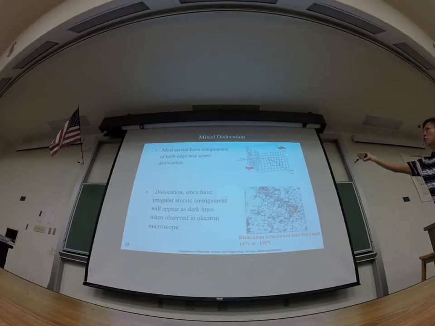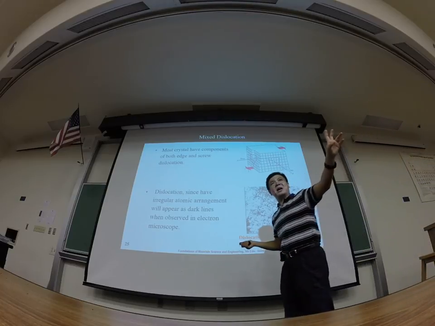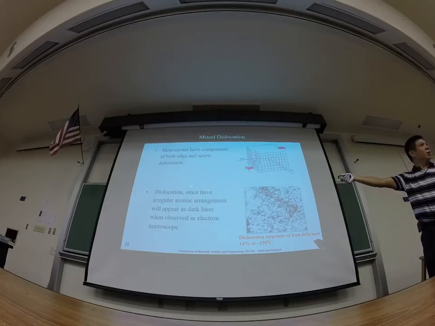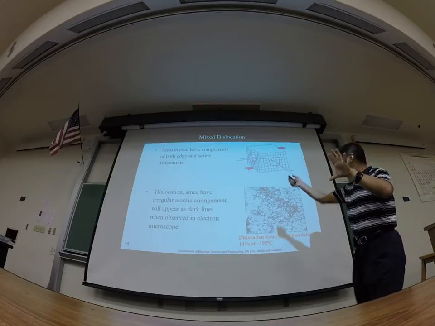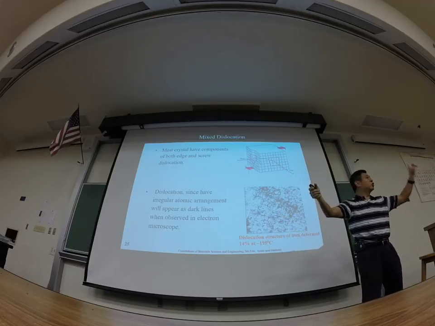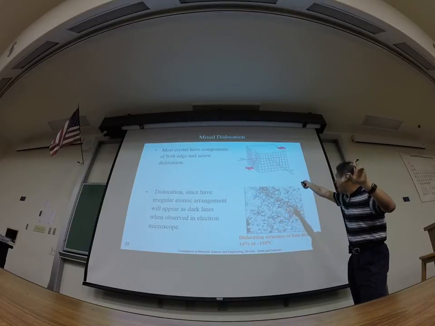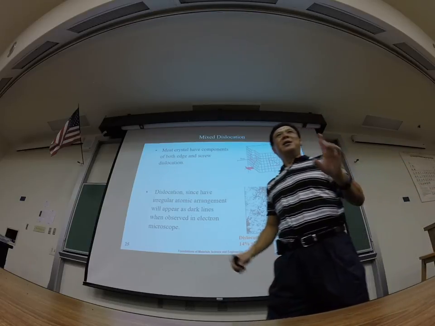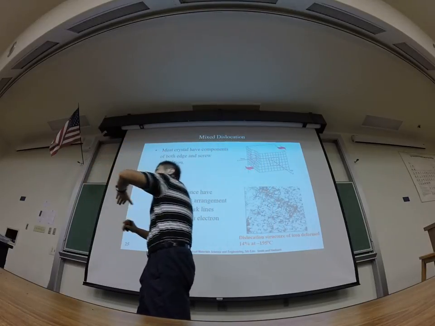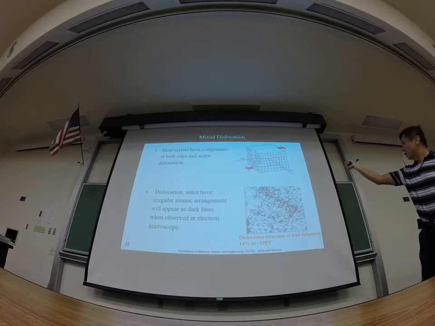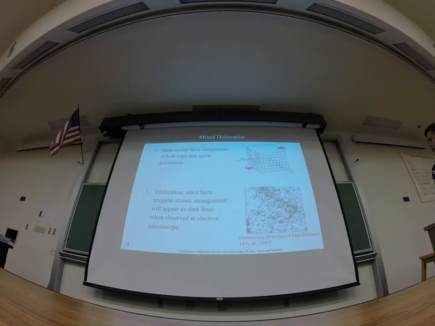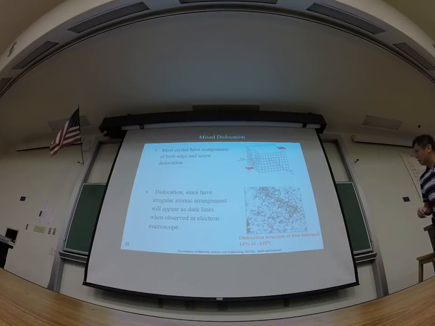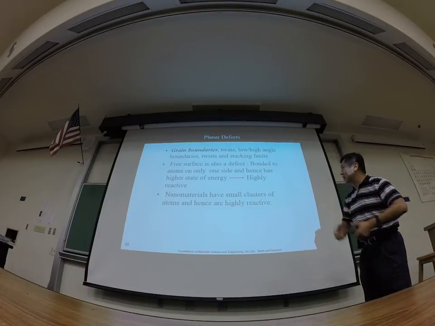As I mentioned, in most cases, when we talk about the line defects, we will not see the single one. We will see both. For example, here you will see the screw dislocation when it's coming out because there's a defect there. There's a stress being built up there. Usually, to reduce the overall energy of the crystal, you have another paired dislocation. That dislocation, for example here, shows the edge dislocation. So when they pair together, they will slightly reduce the overall energy. They will release the internal stress. So in many cases you will see both types of line defect there. As I mentioned, we can see the dark lines in the SEM because they have a different electron density there. So they will reflect differently.